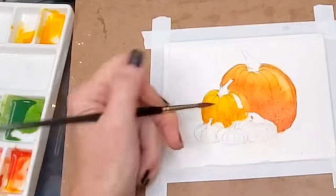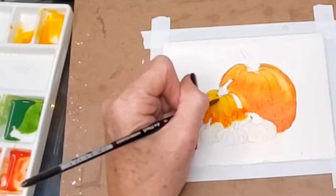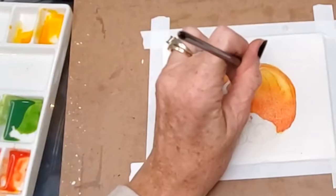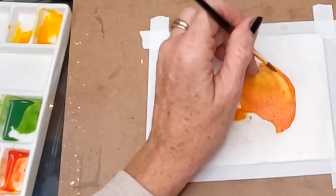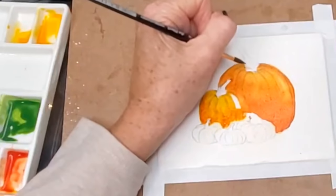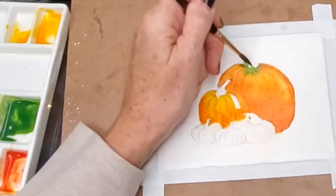This one's still a little wet to be going in with the stripes yet. So we're going to let that dry a bit, but eventually we'll put these stripes in with red like this. We'll just stripe them in, but this is going to spread right now. And while it's still wet, I want to take some green. I'm going to take my sap green over here and I'm going to go into this. And if it bleeds a little bit, that's great because they start to turn brown. And that's what I want it to do.